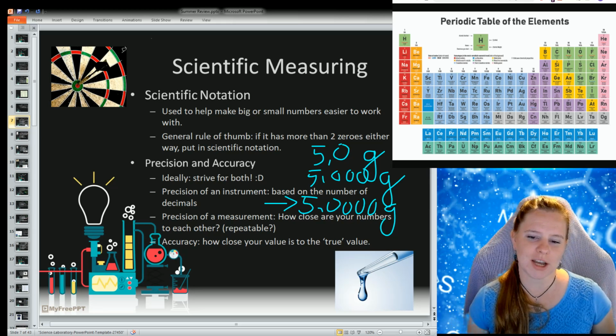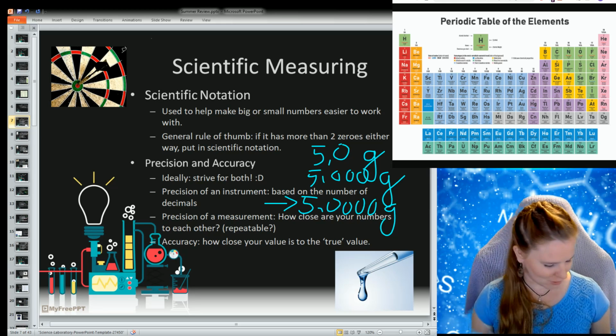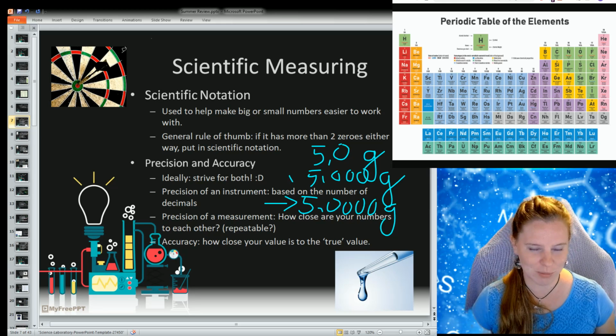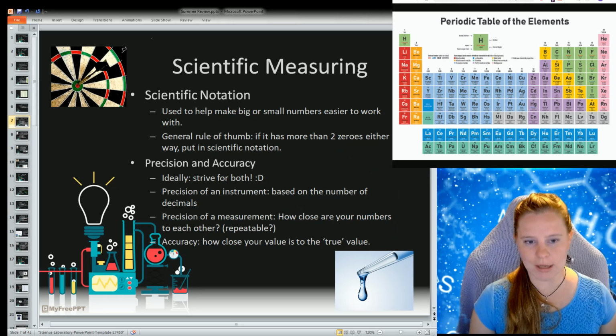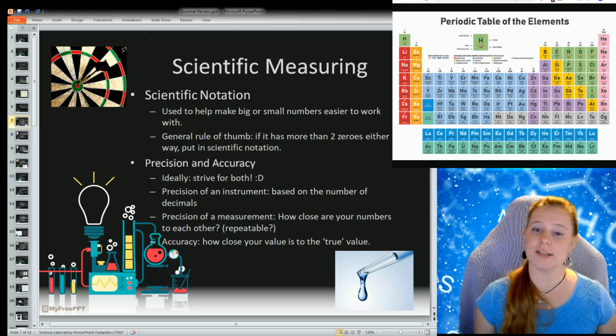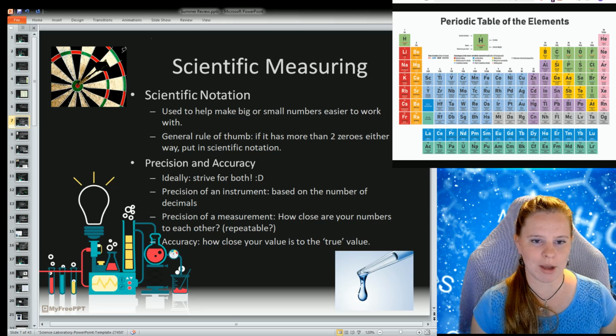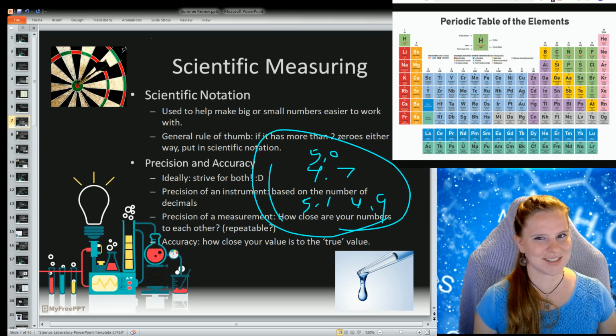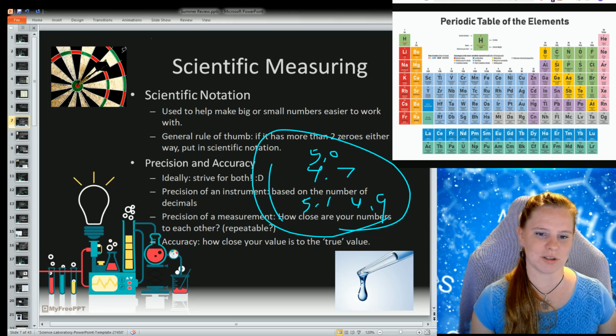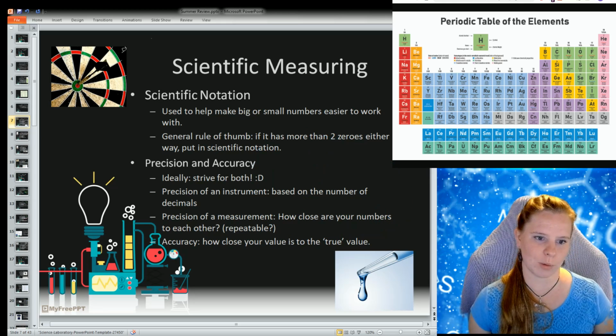But just because you have a precise instrument doesn't mean you make precise measurements, which is kind of funny because the measurements can then depend on the people. Okay, so precision of a measurement is how close your numbers are to each other. Is it repeatable? So in other words, if I measure it one time, I might have got 5.0, and then I get 4.7, and then I get 5.1, and then I get 4.9. Like, they're all around 5, but honestly, that's not that precise, okay? You want your measurements a little bit closer than that. The closer they are, the more precise.